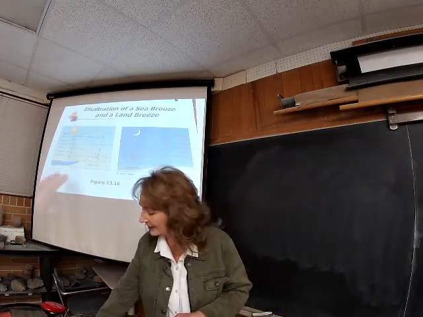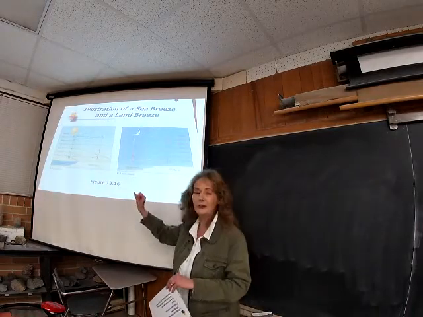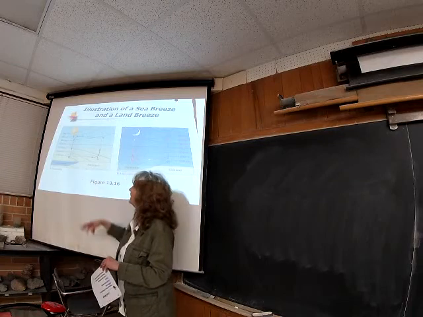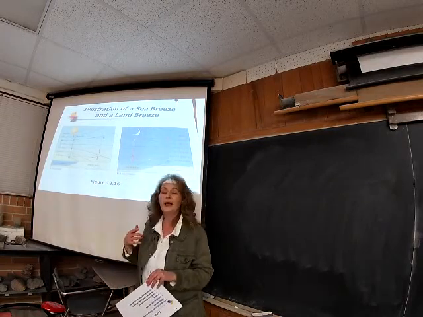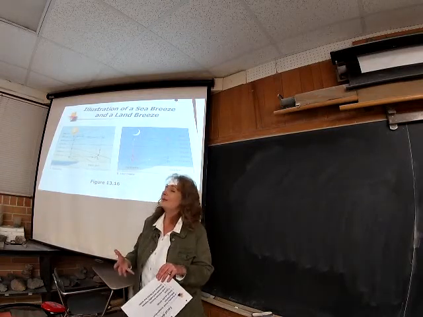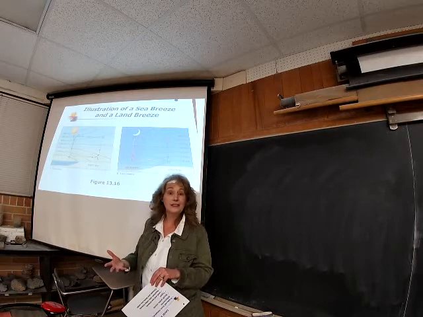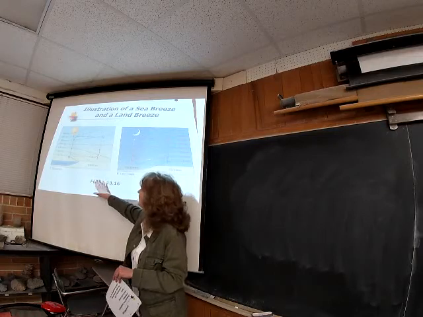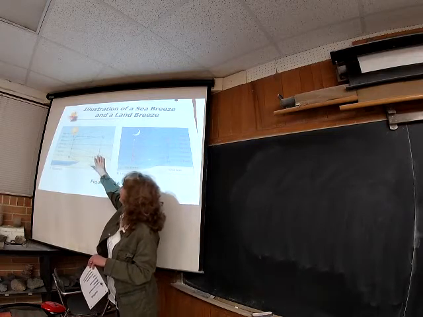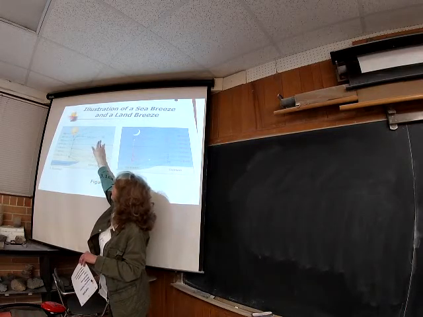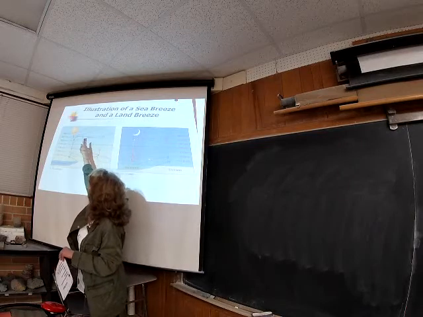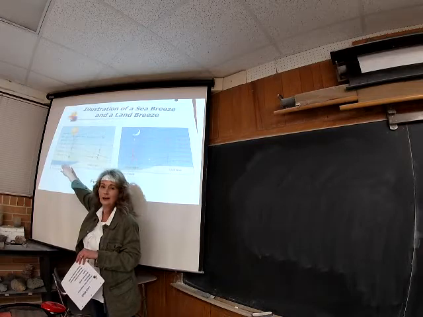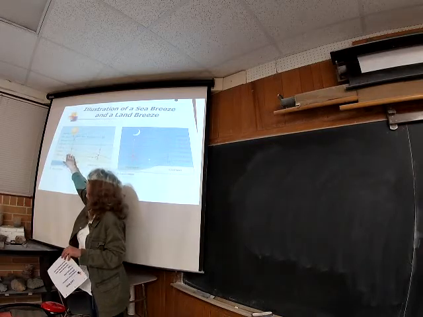So panel A here, this first one, is going to be our sea breeze. What's happening? Kind of on a summer day, the land is going to warm up much more quickly during the day, right? Warm land. That's going to cause the air to rise, creating low pressure. Air will rise. It'll begin to cool. It's going to spread out. And then as it cools over the water, you've got sinking air, cooler air over the water.